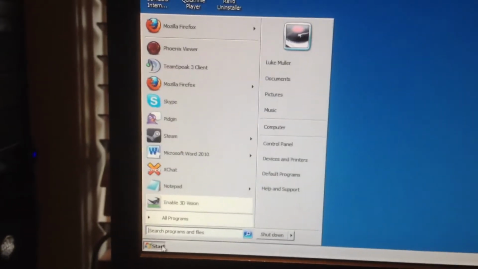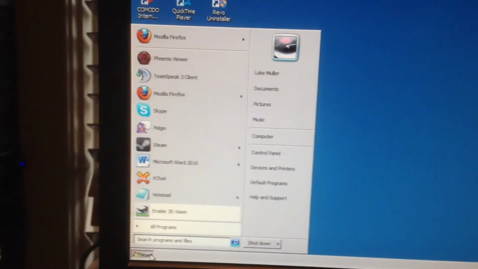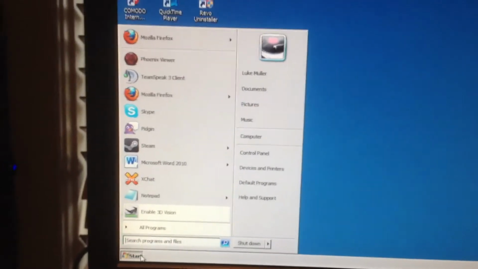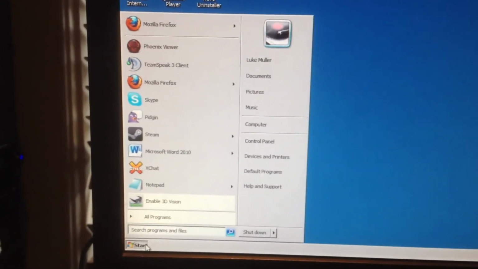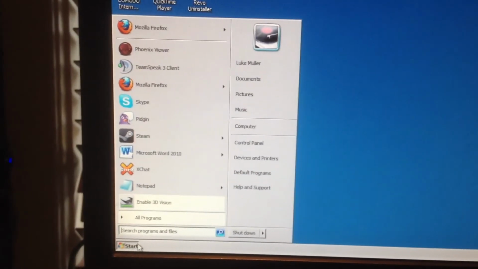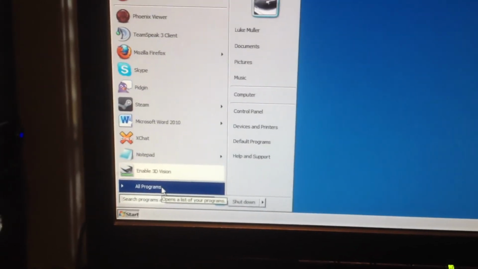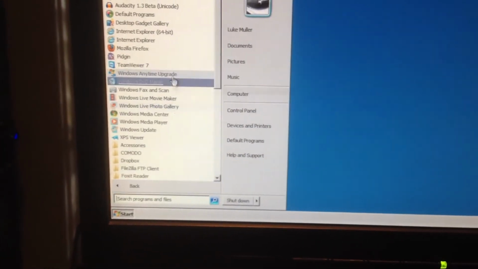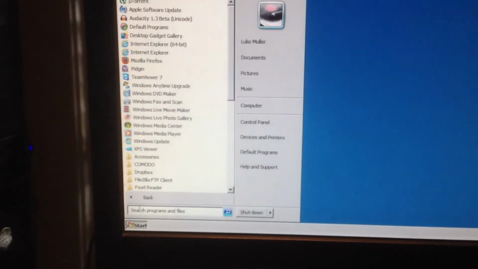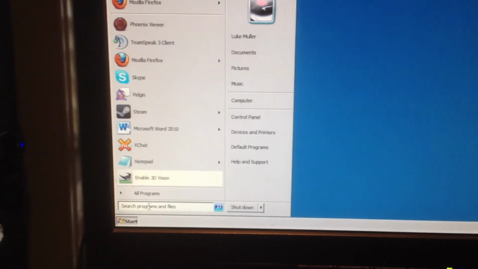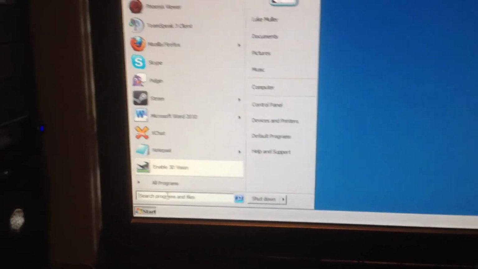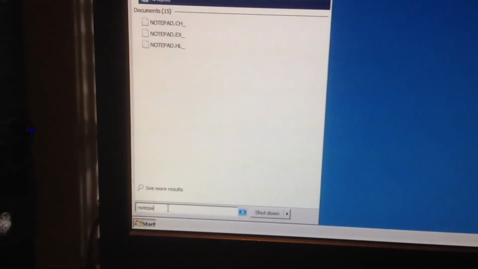So for those of you who, when XP dies in about 2 years, aren't fans of Windows 8, and I am sure not liking the way Windows 8 is going so far, you'll still be able to use something that resembles XP in classic mode. You'll be able to do things like this. I mean, the start menu's different, but it's still a nice start menu, I think. You have everything in there. And start search is useful. Start search is equivalent to run a lot of the time for me. So you type Notepad in there, and you get Notepad.